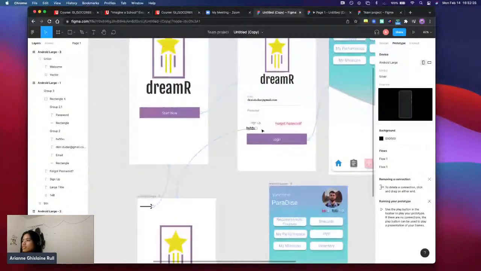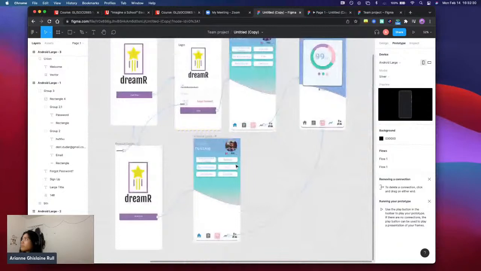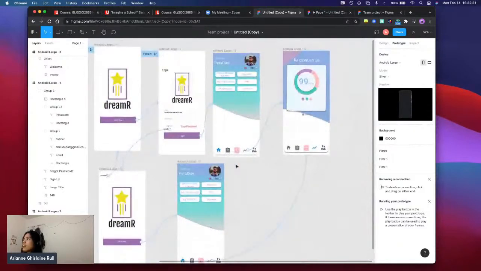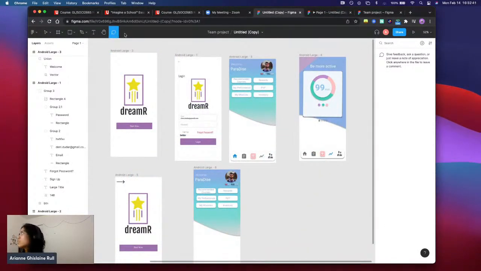So then when you click this button, yeah, you can export. Actually, you can also make comments on Figma. So let's say you have a question for your teammate, you can click this button and ask it.